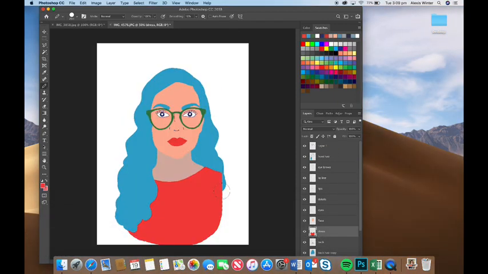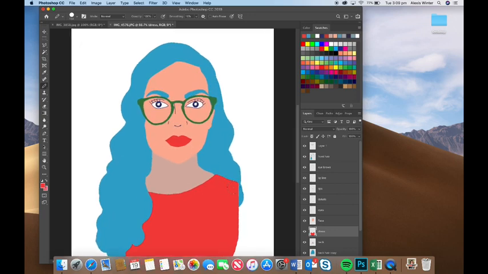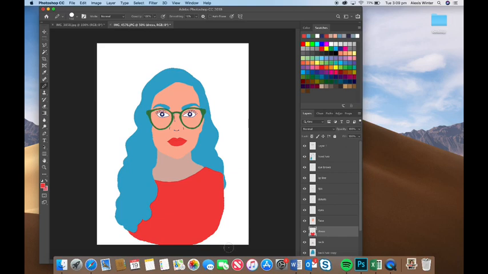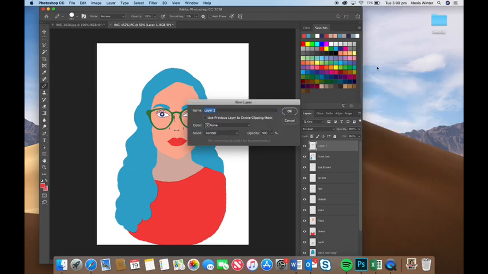I've got my hair, everything seems to be in order. So just some extra details that I would like to add to this. I'd really like to just add in some curly parts of my hair, because I think having some extra details for the curls in my hair would be pretty cool. So I'm going to add that in a second, and I think that could pretty much wrap it up for us. So I'll make a new layer, and this will be called Curl Details.